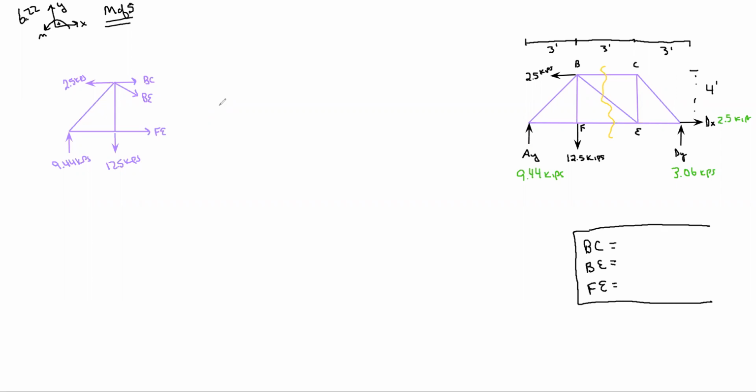All right, welcome back. While you were gone, I quickly did a free body diagram for this section. I'm going to use the left-hand section. I actually worked this problem last night using the left and the right-hand section and got the same answer for both. So that's reassuring, of course. Administratively there's a little bit of work we need to do. Force BE, remember BE is diagonal, so it'll have an x and a y component.